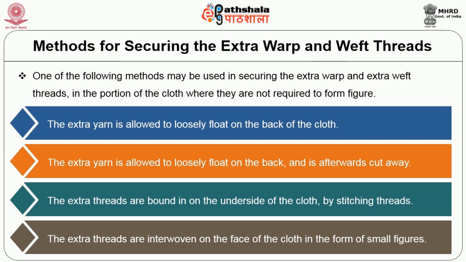So I think in this module we have just gone through the basics of what a Dobby weave is, how the Dobbies are classified, and we saw the figuring techniques, the extra warp and the extra weft techniques. To sum up the learnings of this module, we would like to brief what was covered. We started with the limitations of the shedding mechanism, as to what is the scope of each of the shedding mechanisms. We have seen the tappet shedding, the Dobby shedding, then the jacquard shedding. And in this module we have elaborated more on the Dobby shedding, wherein we have seen the scope of positive and negative Dobbies and the limitations of each Dobby.